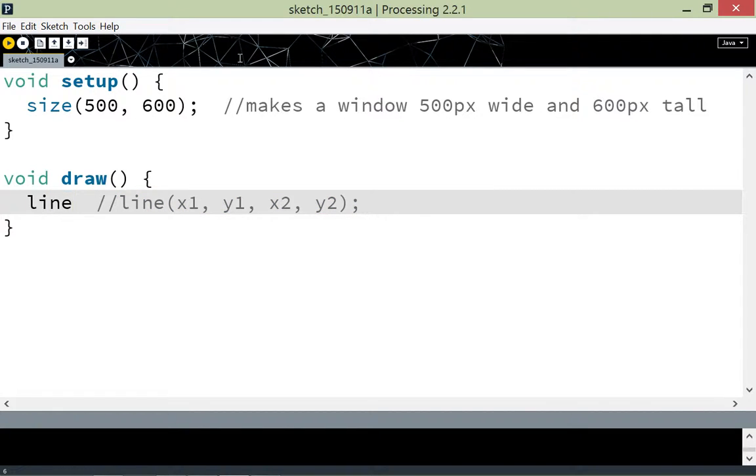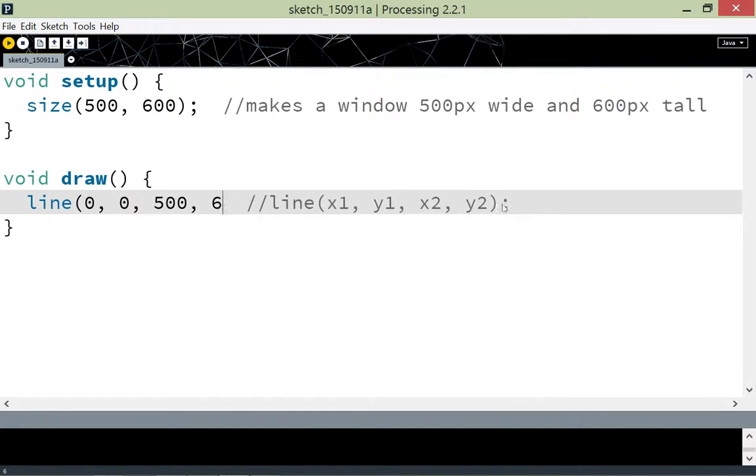And let's say I want to make a line that stretches from the top left-hand corner of the screen to the bottom right-hand corner of the screen. So it's a diagonal line that cuts across the screen. If you know that the size is 500 by 600, and knowing what you know about the coordinate system, with the upside-down y-axis and all that stuff, what are the numbers I need to give it? So what would be the beginning coordinates? 0, 0. You got it, because the top left-hand corner is 0, 0. And what's the coordinates for the bottom right-hand corner? 500, 600. You got it.